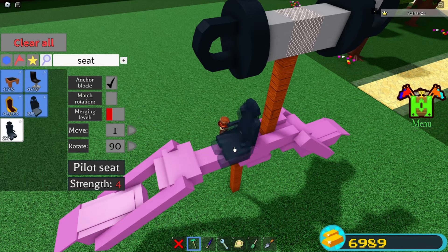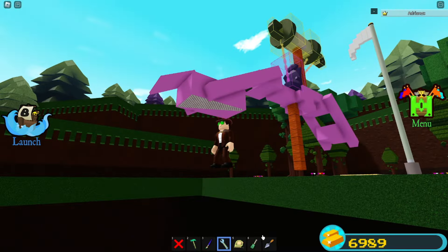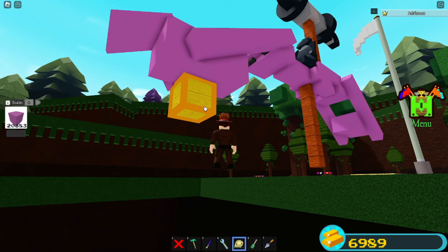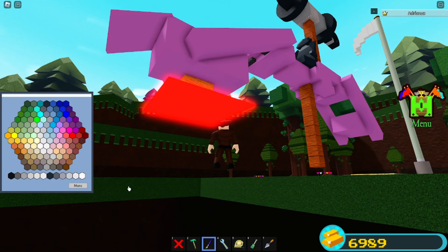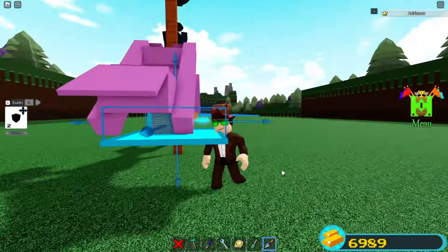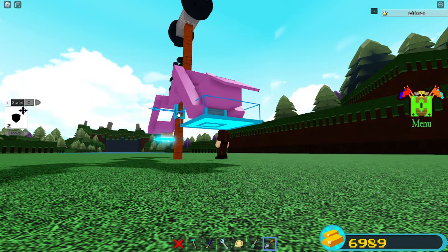Now you just want to grab a pilot seat, place it on top of here, and unbind it from the wheels. Now to make the little blue glowing effect at the bottom — all you really have to do is just place a block here like this, scale it into itself depending on the height. Grab a neon block, make it really thin, and just get the size of it. Color it blue — nothing complicated. You can literally just copy it over to the back. A little adjustment — that's simple, really simple. It's nothing complicated.